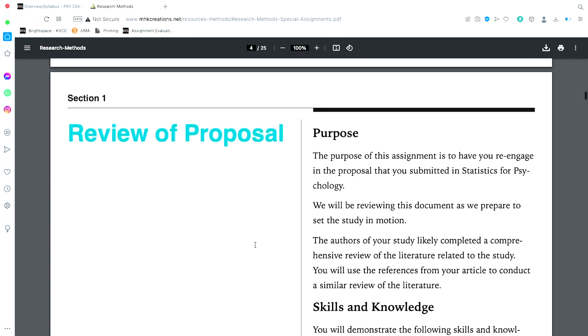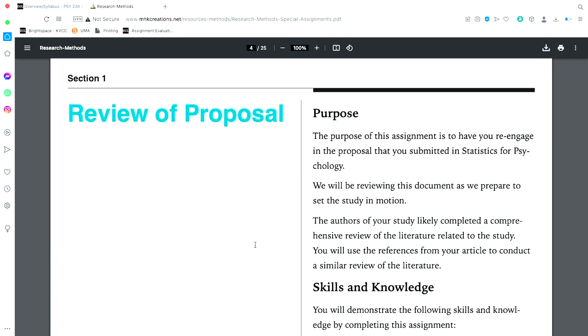So let's look at this first assignment, which is due in a couple weeks here. In this first assignment, I'm going to be asking you to revise the document that you have from statistics. We're going to move from proposal, meaning focusing mostly on the content of that other research project, to focusing on your particular way that you're going to go about doing that research.